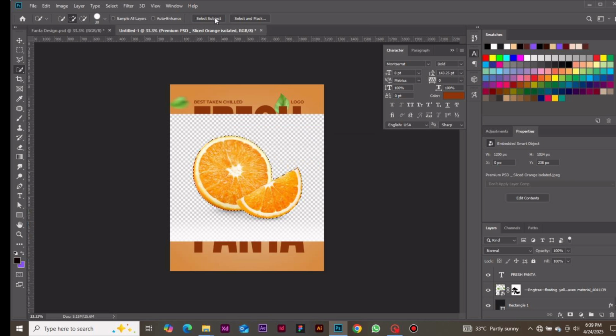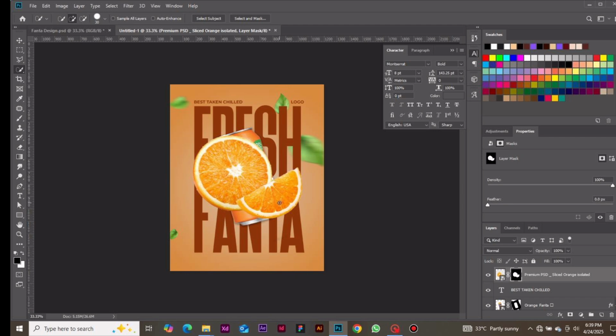Now you see, it did a very amazing job. So all you need to do is add your mask and it will remove the background automatically. If you click on it and it doesn't remove your background, undo it, Ctrl Z. Make sure that your foreground color is showing black. Do it again and it will go out.